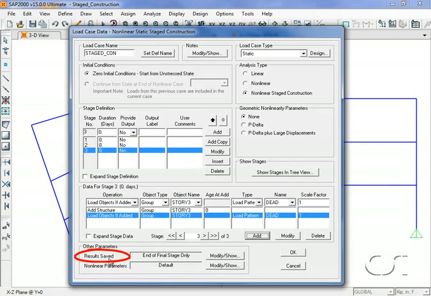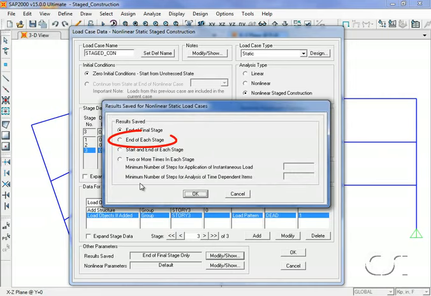Click on the Modify Show button for the results saved, and select the end of each stage option. This allows us to display displacements and forces for each stage.